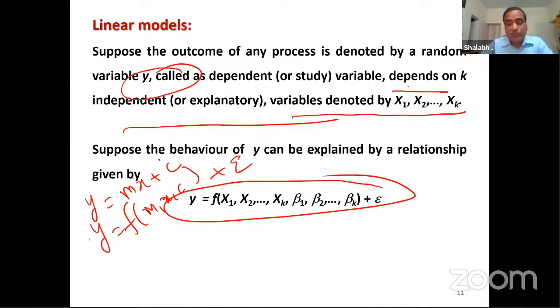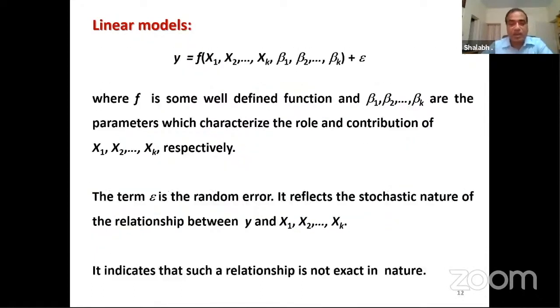Right. Okay. So whenever you are trying to observe such a variable, there are going to be many factors because of which you are unable to get the correct observation. And in order to take care of the difference between the true and observed values of the variables, we introduce a random error component, this epsilon. So in this model, beta 1, beta 2, beta k are the parameters associated with x1, x2, xk. They are also called regression coefficients because these are the values which are really going to give us good information about the statistical modeling.